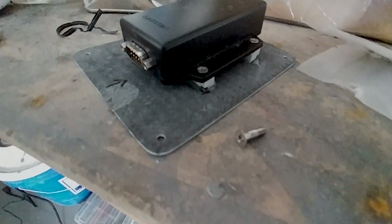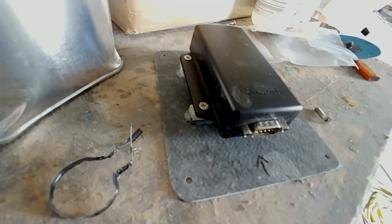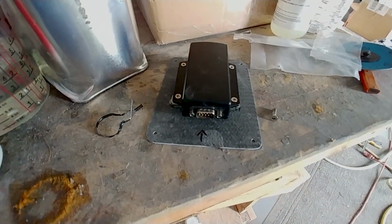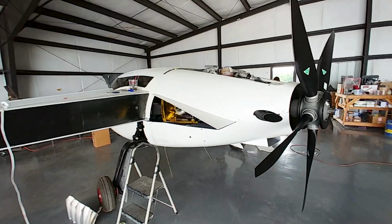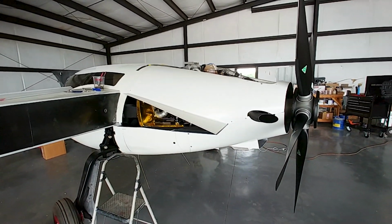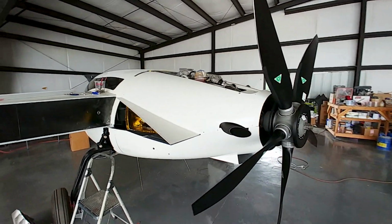cable ties on there to hold the cords so they don't move around. And this is what we ended up doing with the magnetometer. Just took some FR4 and drilled and tapped it. So we've got 4 stainless steel screws, non-magnetic, and then just bonded those bits of FR4 onto the access panel.